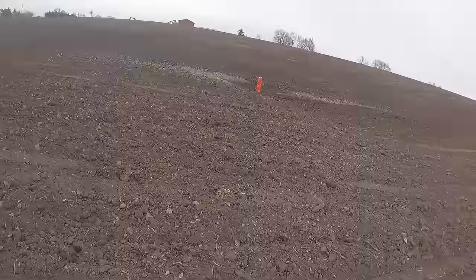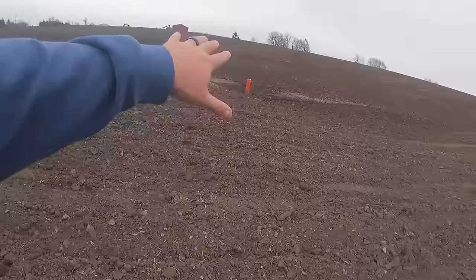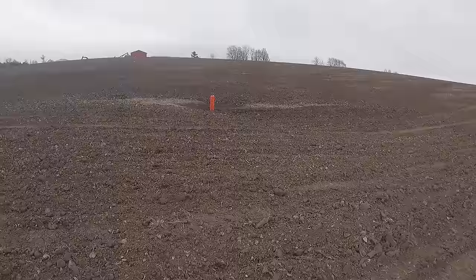So really the only dirt work that we needed to do on this project was one inlet. And we got a 2-inch rain, and I didn't have my GoPros. And the other thing that I didn't talk about was that on this project, it was just windy every single day. And the tile wasn't here when we thought it would be here, and some other oddball stuff. So that kind of got messed up a little bit. But right there's our inlet. You can just tell it's kind of like a bump that's here now. And it did its job. It drained a lot of water and caught all the water.